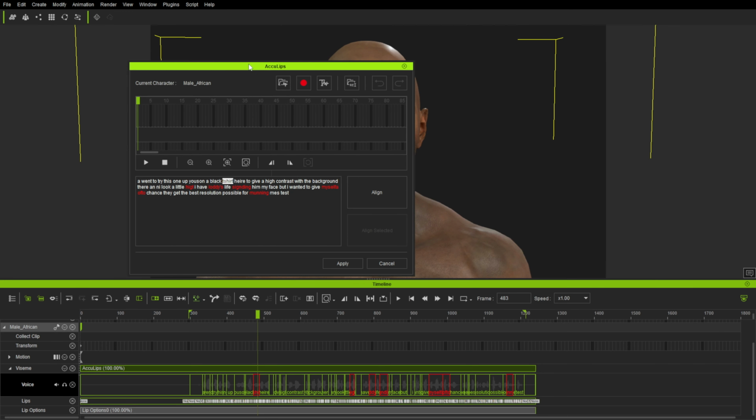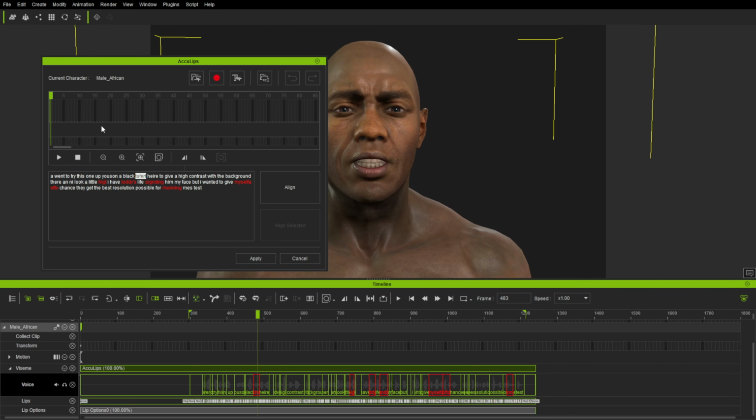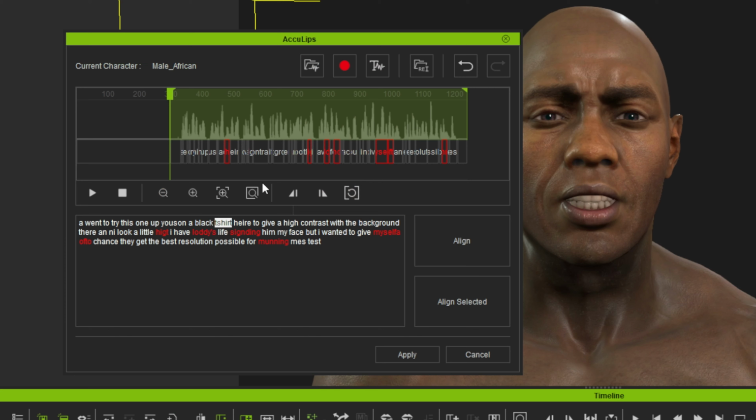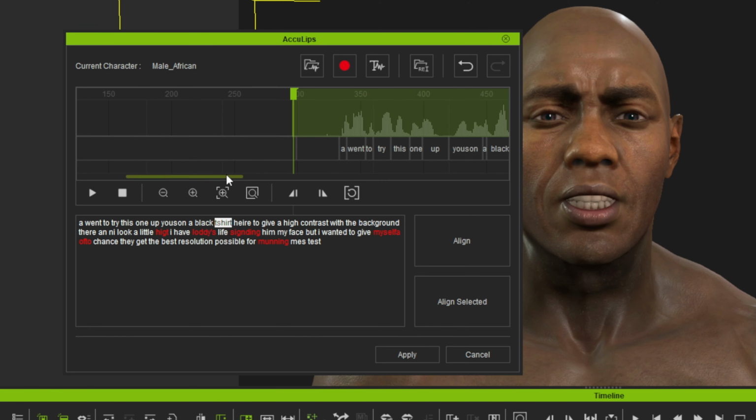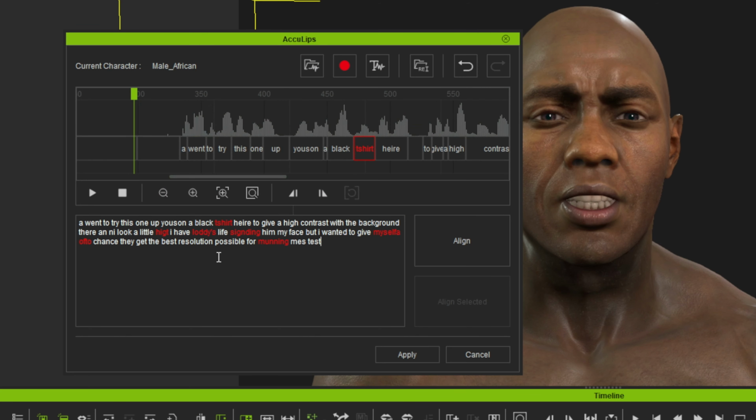So if I double click on it, it's going to bring up this separate window called AccuLIPS. This is the wave clip that it pulled, and underneath here, you can see where each word is going to go. And so down here, we have these red words right here. If I hit the dash there for t-shirt, now you can see that it's white right here where it says hi right there. So you just go through here and type out exactly what you said, which I'm going to do right now.